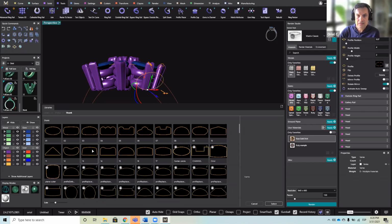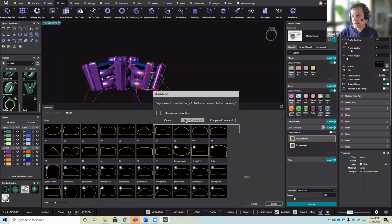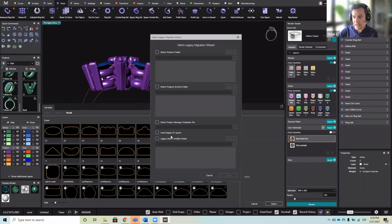So there are many things that we are doing the same, tools that are pretty much the same as in Matrix. Profiles, there are a lot of customers that have been designing for a long time with Matrix. They have a lot of profiles. So very easily, you can import all these profiles into Matrixgold. So we have here, let me just click again, the legacy Matrix migration wizard. Let me abort the command, where you can select what you want to import from Matrix. You just need to click here and import, and automatically you will get everything in this folder.